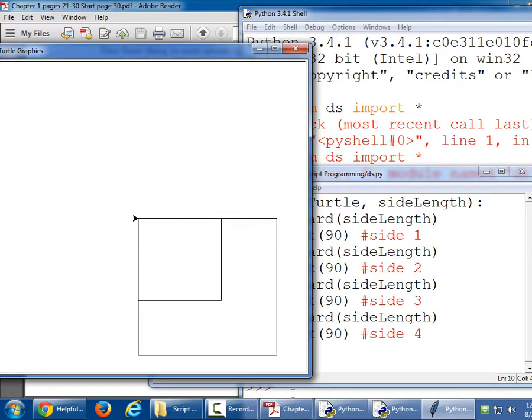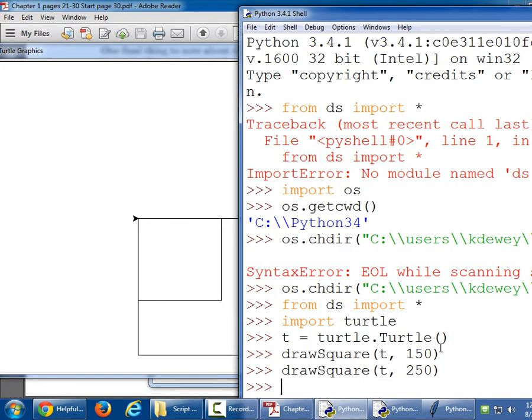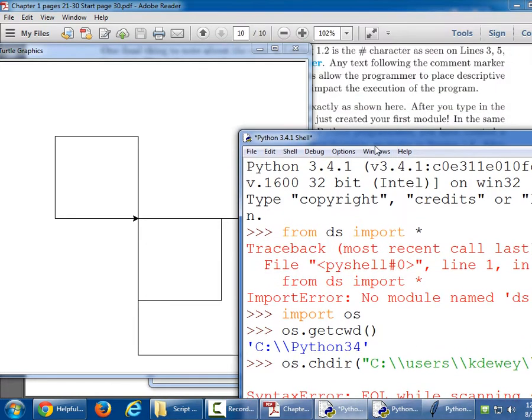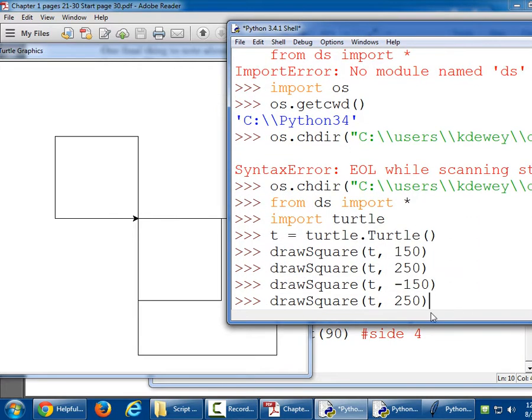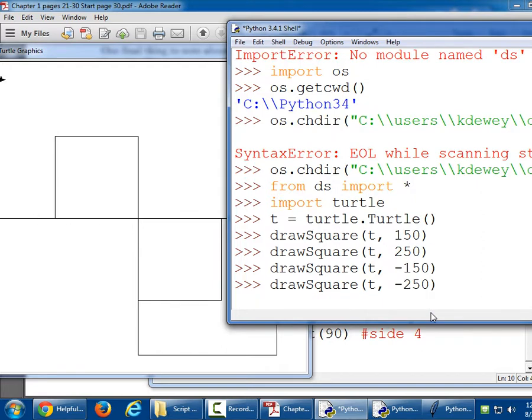What if I go back in here? I'm going to bring this line back down because I want to. What if I say negative 150? Oh, look! Now I bring this line back down. And my negative 250.